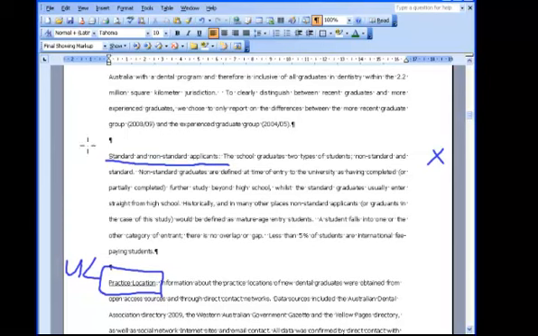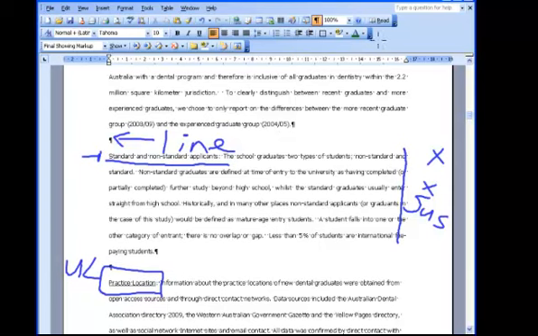Things to notice about the text. Paragraphs are usually separated by a line. No indenting, no interesting formats, just a simple separation of a line. The other thing to notice on this version is that the text is justified here, which shouldn't be the case. I would send this back. I'll put an X here as well, and I'd write justify like that. So that would be to turn the justification off. So a manuscript shouldn't have right justification on. So this is a typical page of text.